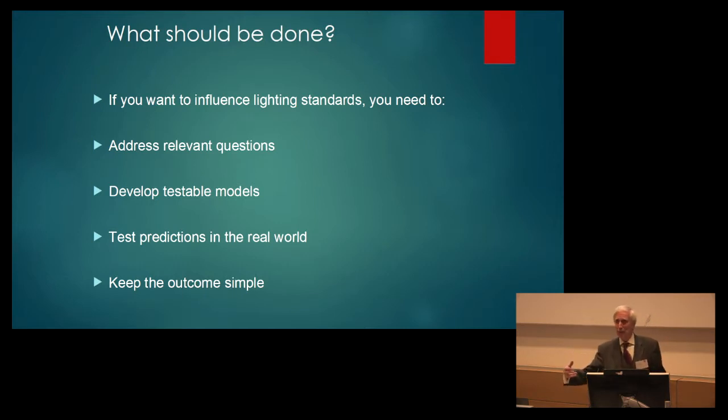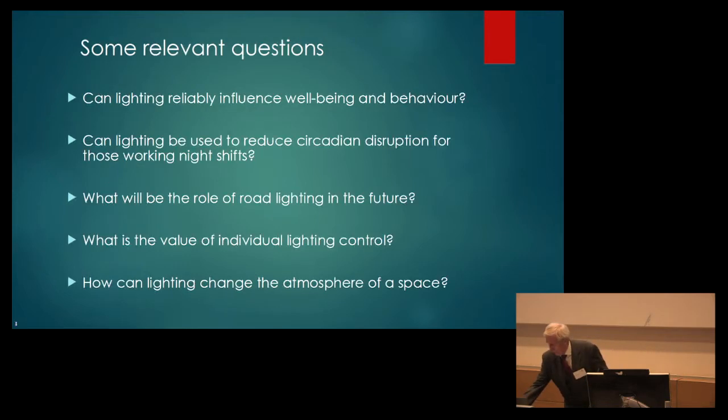You know, if you're sitting in a control room for a nuclear power station, it may not be the fact that the red light is flashing, it's red, but it may be what it means that is going to cause you some agitation, and that's going to make you more alert, right? So those are the sort of rules you have to play by.